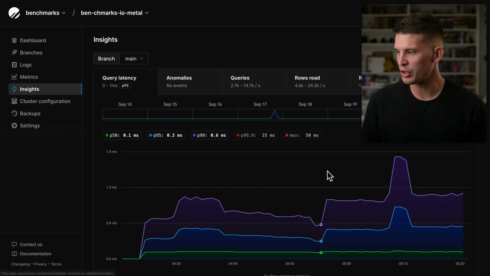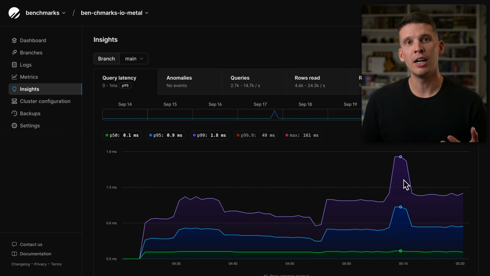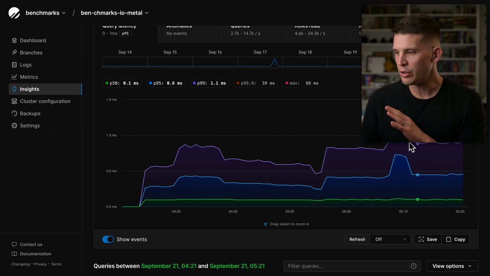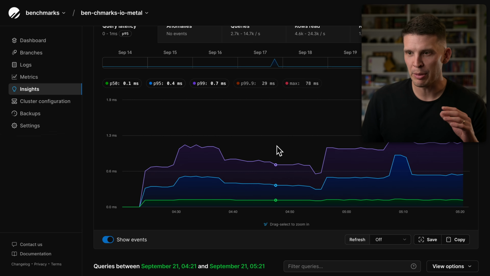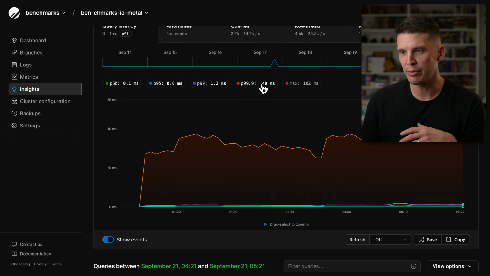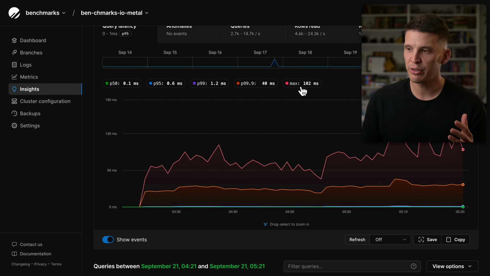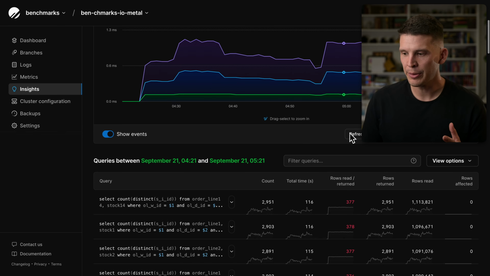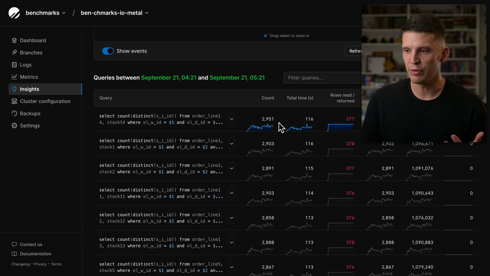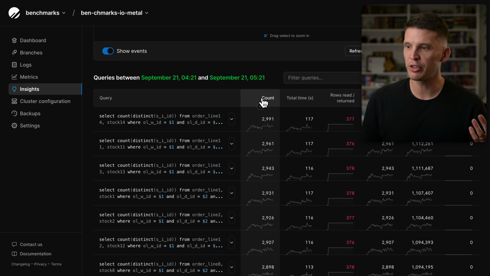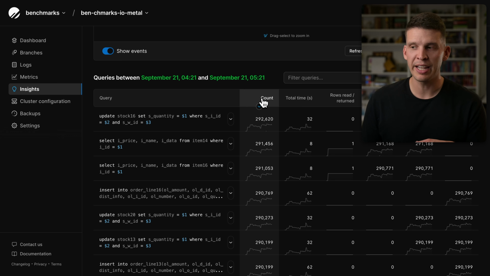I'm going to jump over to a view where I'm looking at query latency, and I can switch to other things too over the past hour. And you can see this really nice graph where I can see my P50 and P95, P99, even all the way up to, you can enable and disable a max query line. So it depends on what you want to see. And you can also get detailed views on all of your individual queries. And you can sort by things like which ones have read the most rows, or which ones have executed the most amount of times if you sort by count.